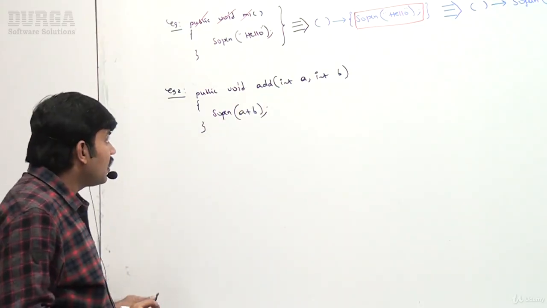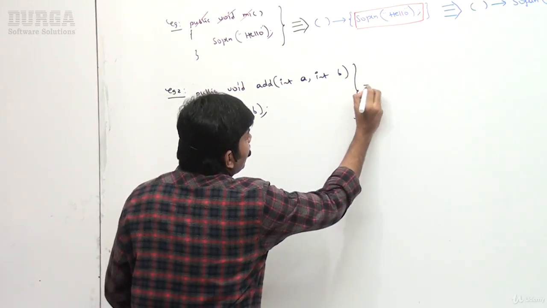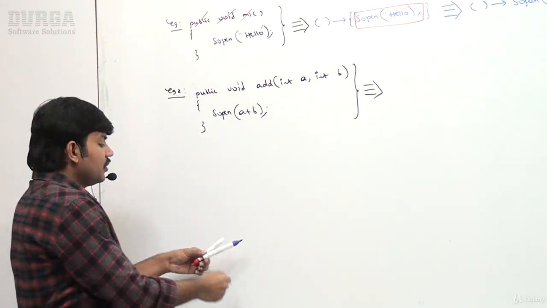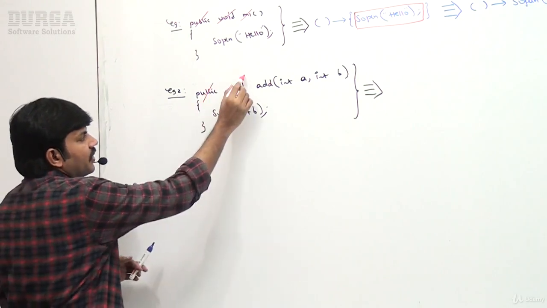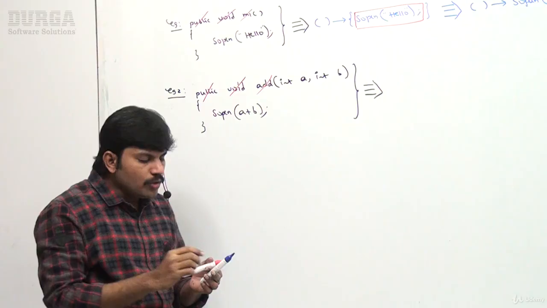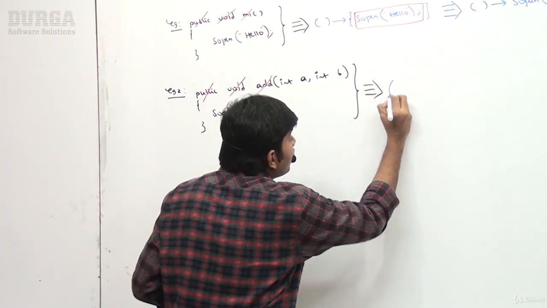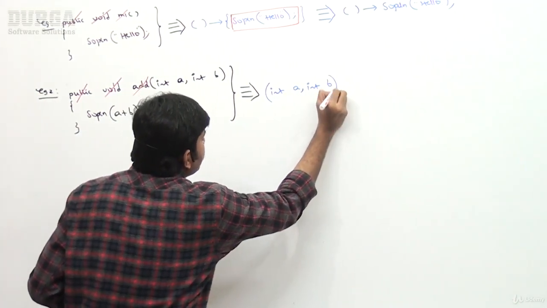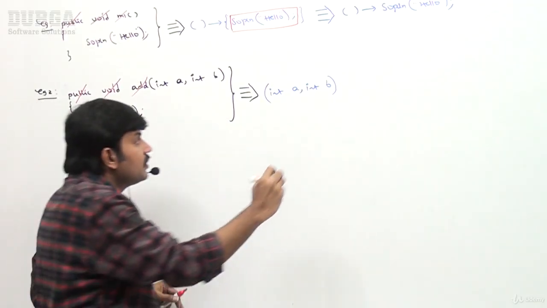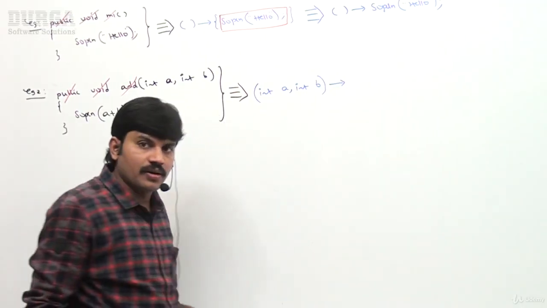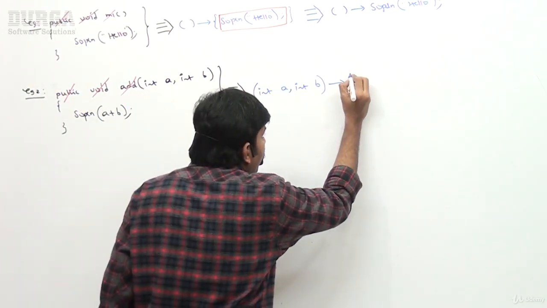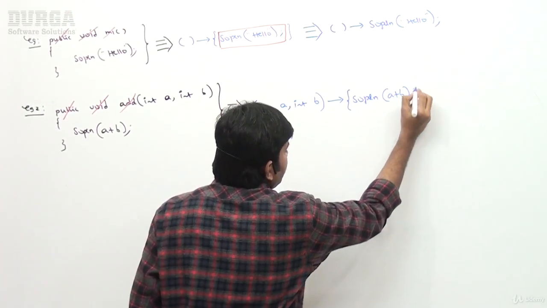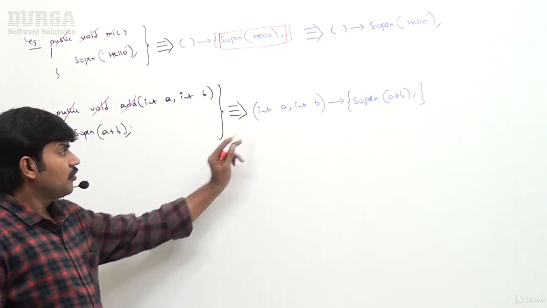Now the point is, let me convert it into lambda expression style. You know, sir, in a lambda expression, the modifier is not applicable, the return type I can remove, and the name also. Can you please tell how we can write it, sir? What is the remaining part? Int a, comma, int b. Okay, next syntax, of course, the arrow symbol. Next, after that, the body: System.out.println a plus b, like this. This is the first level, sir.